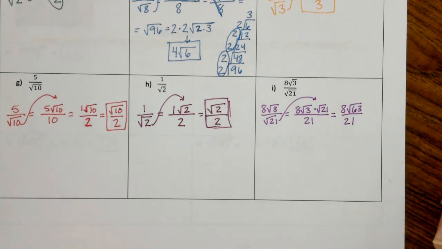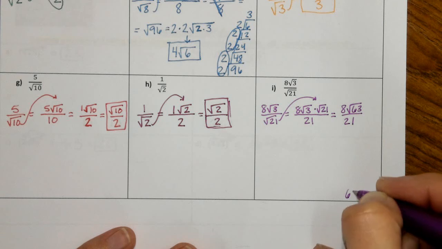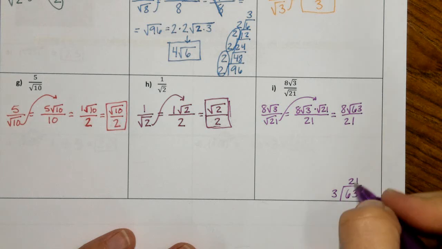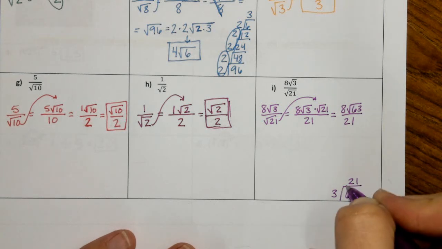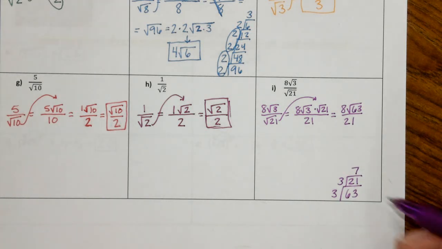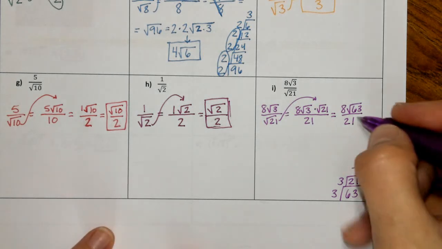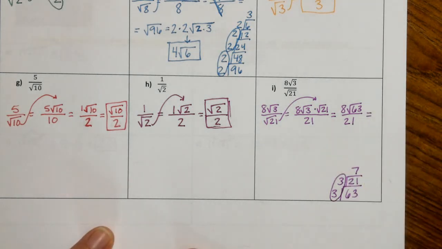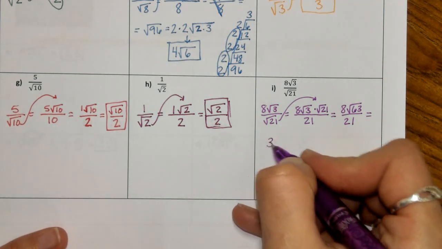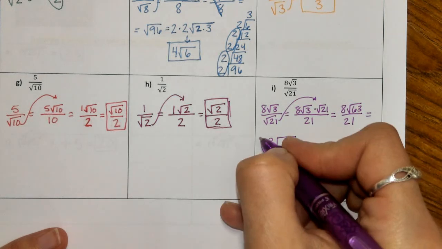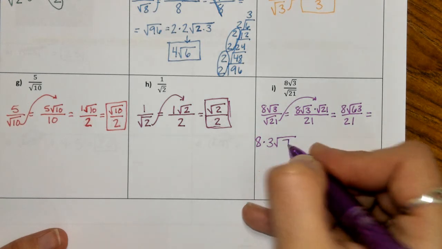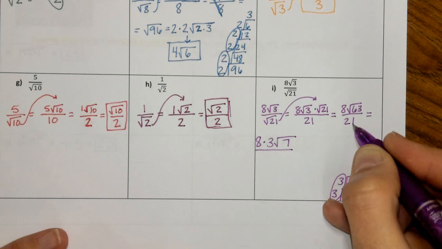Now we need to factor out that 63. Okay, so that's 63. If I do my division tower, I cannot divide by 2, but I can divide by 3, and I get 21. Cannot divide by 2, but I can divide by the next prime number, 3, and I get 7. So now we have a prime number up top. Let's find our pairs. We have a pair of 3's right here. So 3 is going to go on the outside with that 8. Don't forget that 8 was already there. The 3 is going to go on the outside with that, and the 7 is going to remain on the inside by itself. And this is all still over that 21.